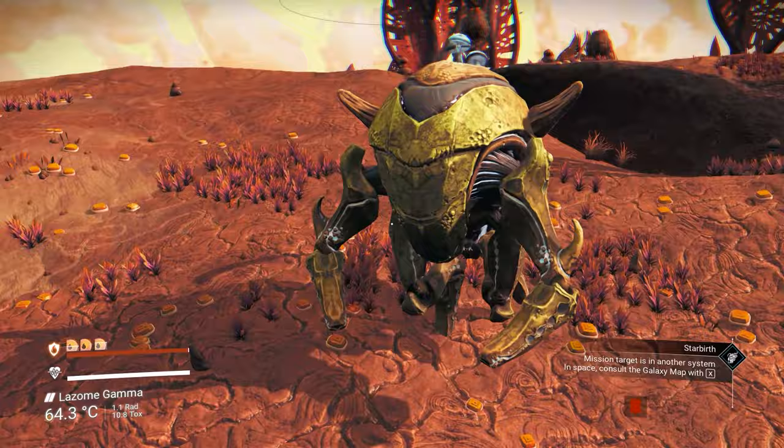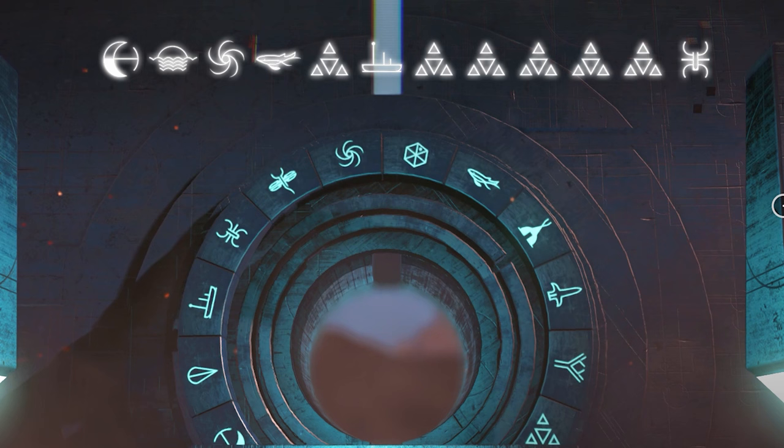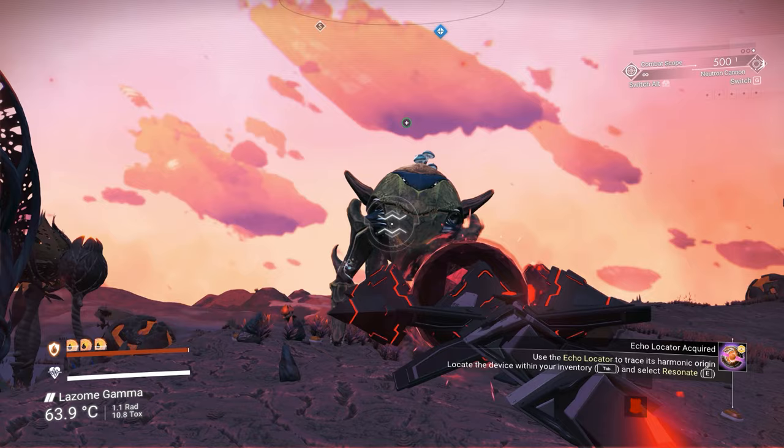Three hours later. Can someone stop this creature? No, no, no, no, no, no, no. What is happening? And that's the glyph for it right here. For democracy.